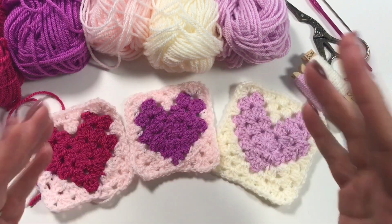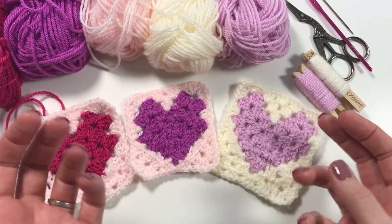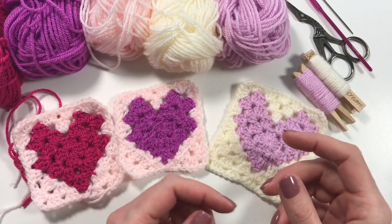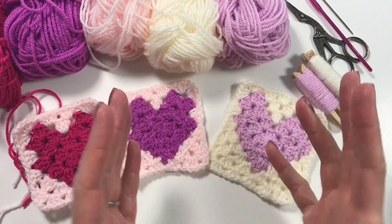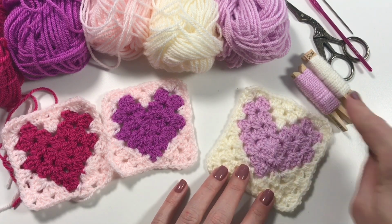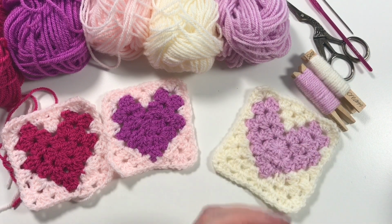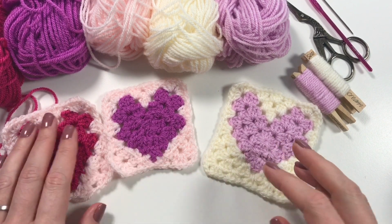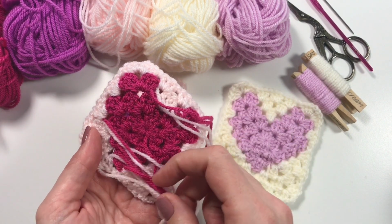Now I would suggest that you use this particular square for a cushion or for the middle of a blanket. Can you imagine how lovely that would be? A little blanket, and now you start doing rounds and you have that heart in the middle. So I think that is a really nice look, but obviously there are a lot of ends to sew in.